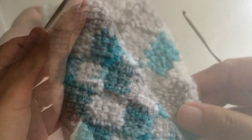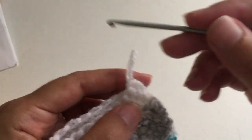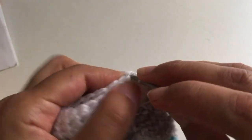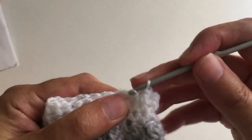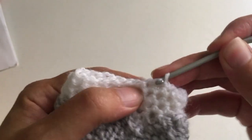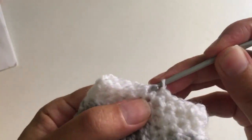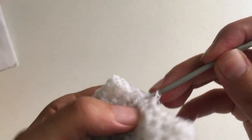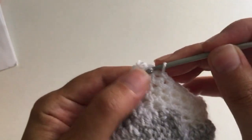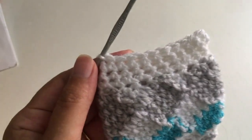You continue like that. Now I turned it around on the wrong side. As you can see, we're going to close the bottom part. We put it like this, and we're going to close with a slip stitch. We go in every chain that we have on each side, and we close it with a slip stitch. Always on the wrong side, you put it on the wrong side. And you close it with a slip stitch.